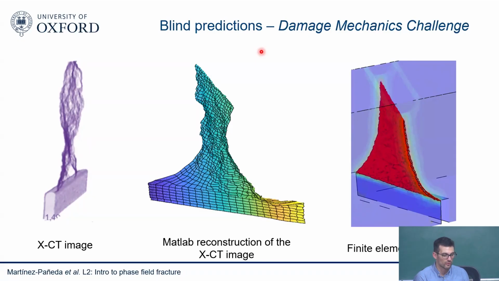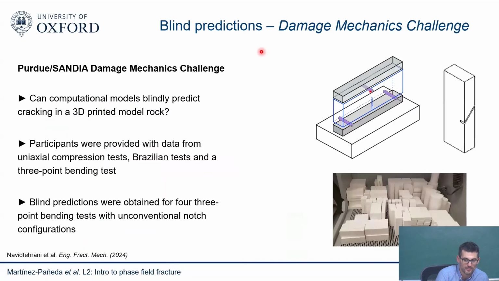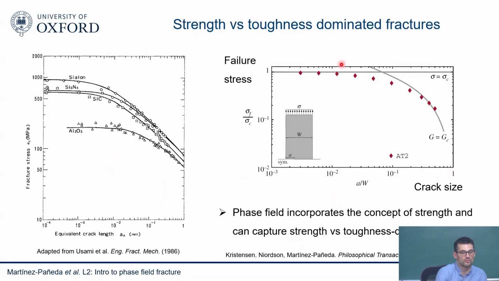But I'll discuss now a few situations, because remember, if you think of brittle materials, these results are influenced by the length scale because it's strength dominated. These ones are influenced by the GC. So if you have a problem with a very large crack, you may not care that much about the length scale, because even if you don't get the right strength, your toughness is very energy dominated, so you're going to predict the right result even with the wrong length scale. I've seen on occasion people say, I know that I have a big crack. I'm very confident that I'm in the fracture mechanics regime. I'm dealing with an inelastic, elastoplastic material.